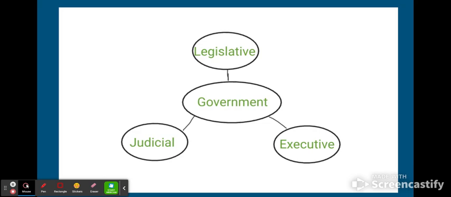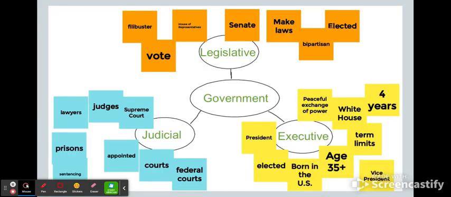I gave my students this semantic map on Jamboard and projected it onto the smartboard. I then asked them each to use a Post-it note to make a connection to each of the branches of government. Look at all the connections my students made.